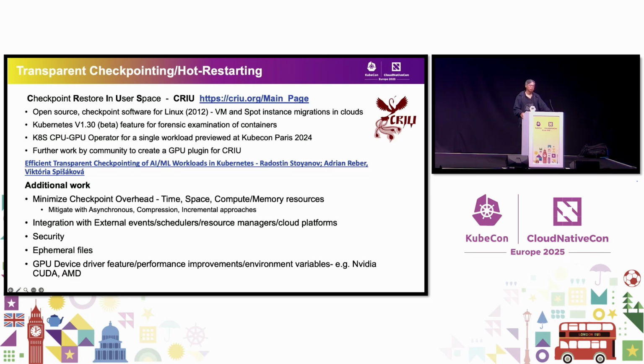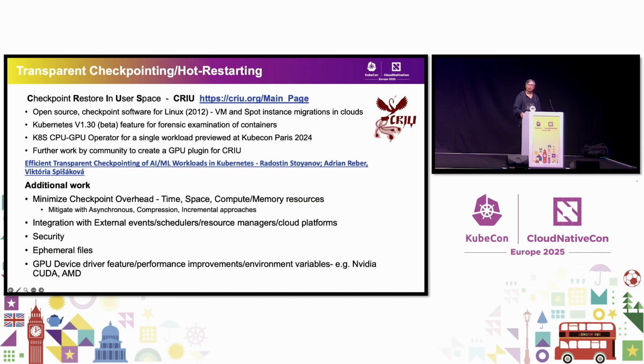Another consideration for operationalizing this kind of checkpointing is security. As you may know, CRIU actually has to run in a privileged state because it needs to checkpoint all the different pods within that particular node, so there are some security issues we have to address. Also, sometimes there are third-party license managers that need to be taken care of when they're checkpointed and things are being moved around. And then ephemeral files are another area.